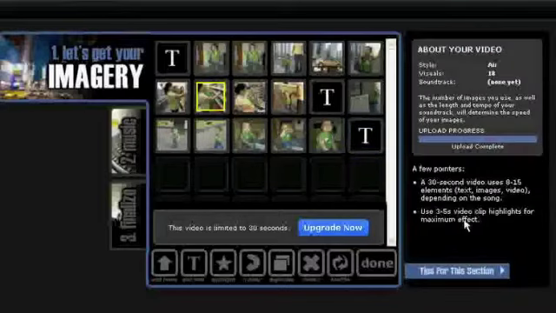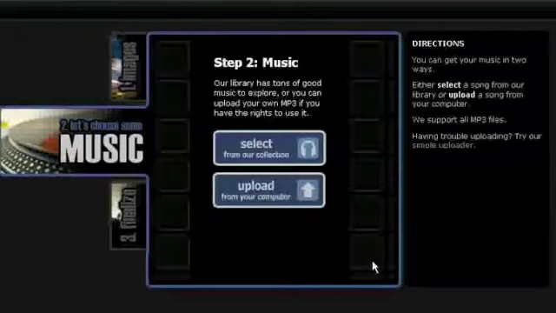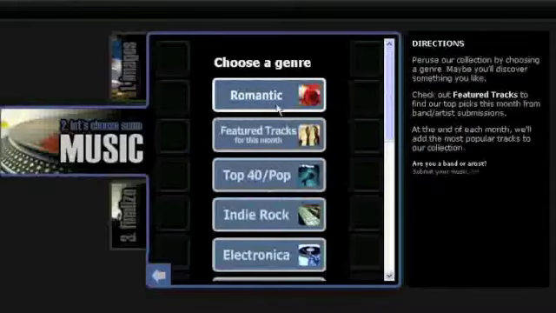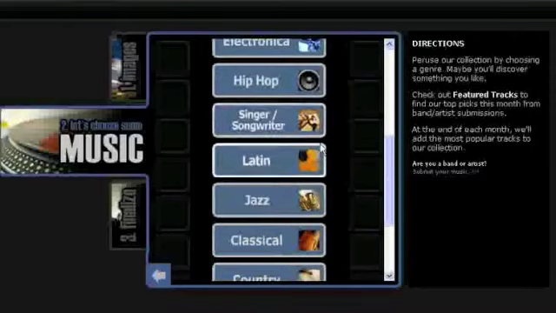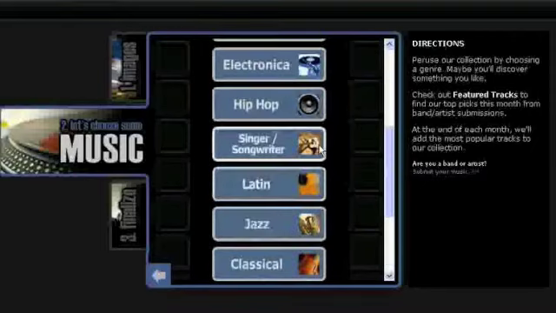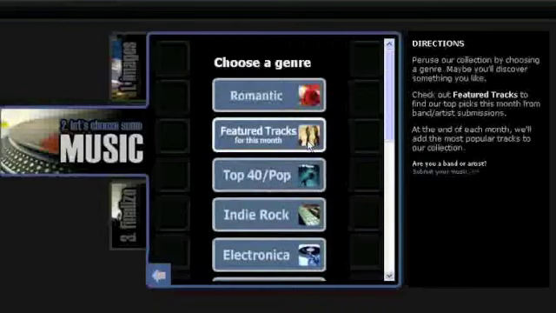Once you've done arranging the images, adding any text, any spotlights, or editing any video clip that you have, it's now time to add some music. You can add some music from their wide collection, or you could upload your own. Make sure you're uploading something you have the rights to publish. But their music collection is quite varied indeed. And it took me a while just browsing around.